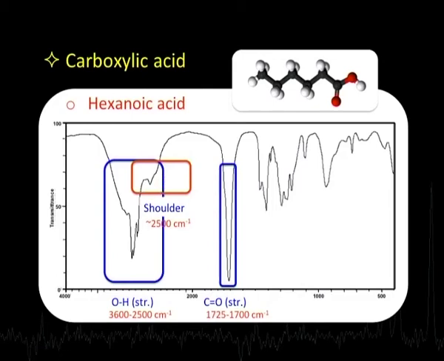So, three things to look for: a carbonyl group, OH stretching and a shoulder here. The shoulder is typical because these two will come for many things. You can have an alcohol and a carbonyl group somewhere in a molecule, and then these two will be there, but this shoulder is typical of a carboxylic acid. So, that is what you have to make note of in the case of carboxylic acids.